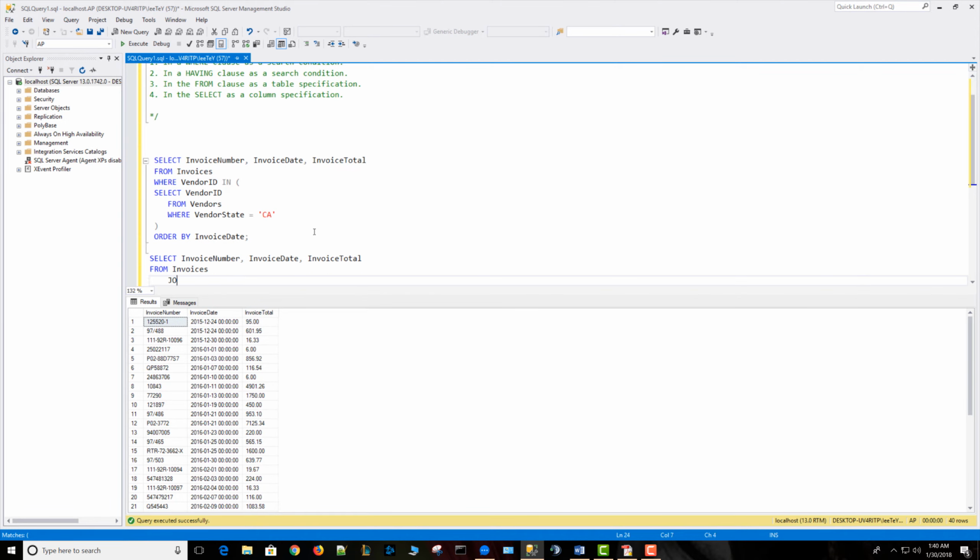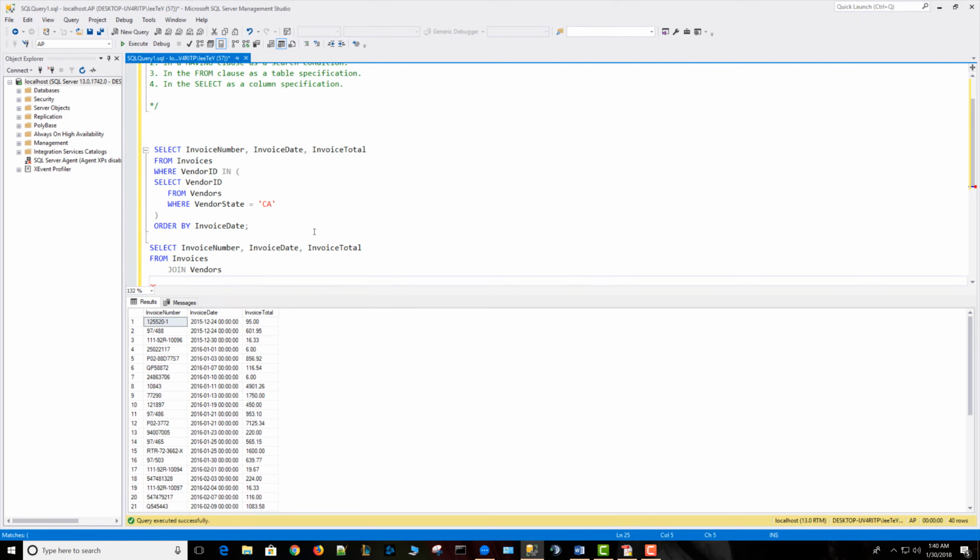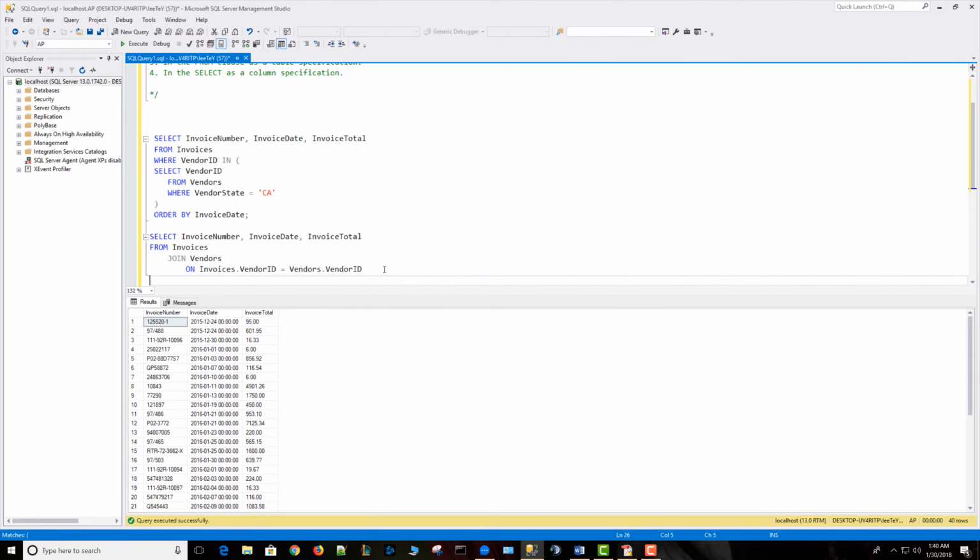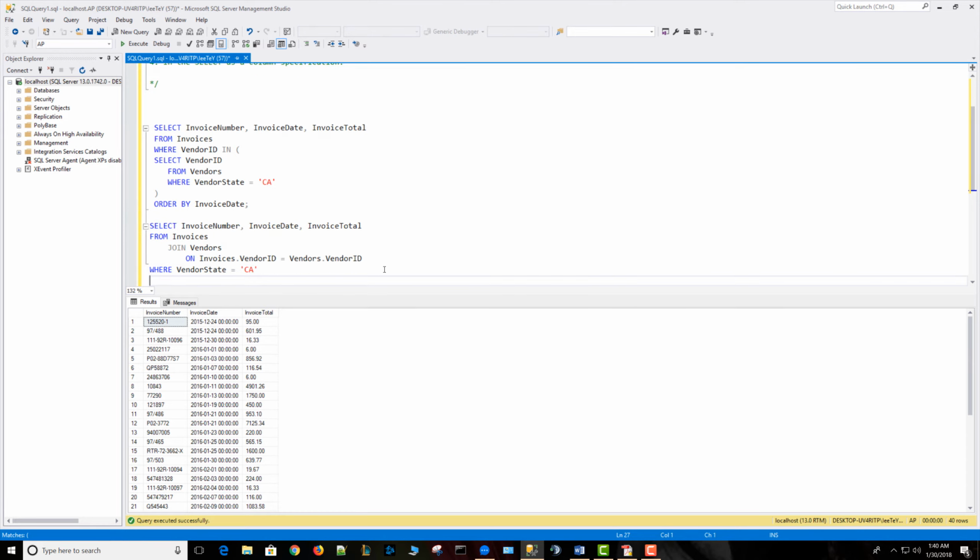And then I can join in the vendors table on invoices.vendor ID equal to vendors.vendor ID using an inner join. And then I could just say WHERE vendor state is equal to California, and then I can ORDER BY invoice date, and this will get us the same exact result set.